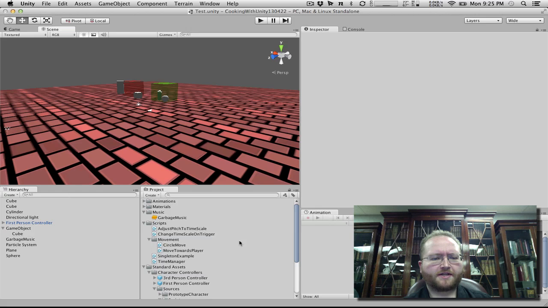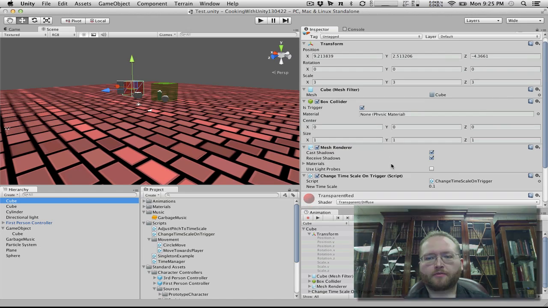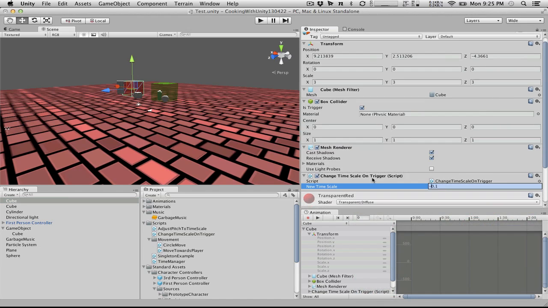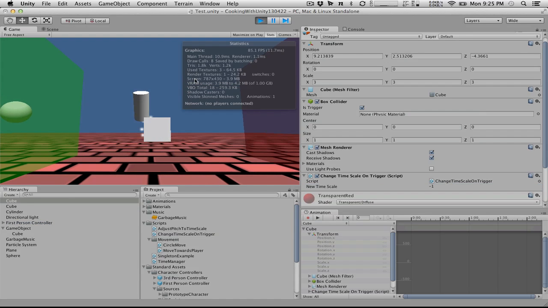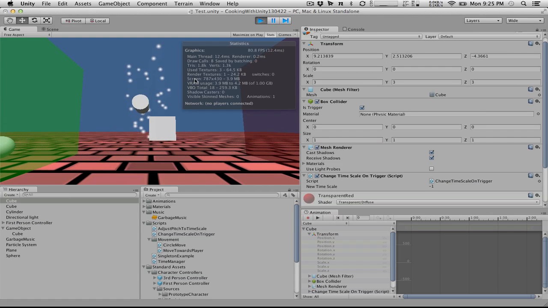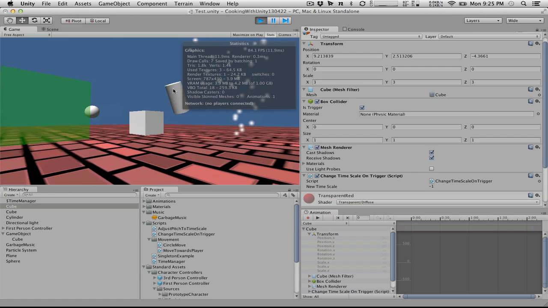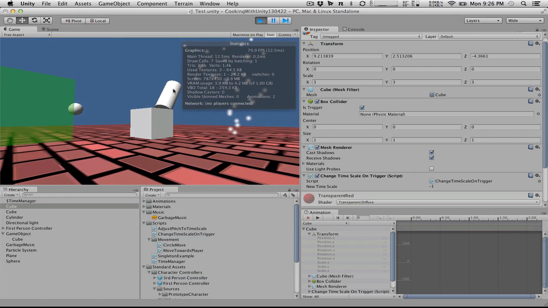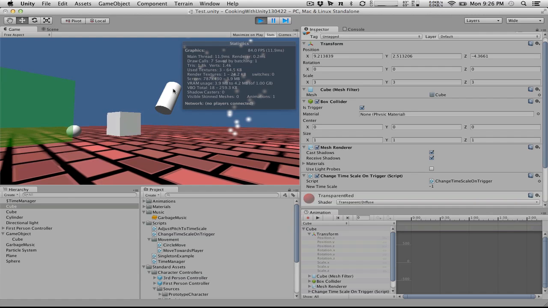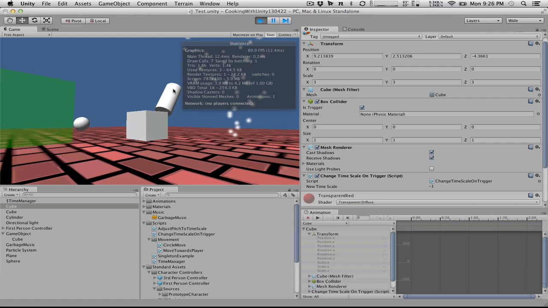So let's just do a quick test. We're going to take one of our cubes here, our slow down time cube, and set the new time scale to -1. Awesome. When we go into here, you'll see that the sphere that was rotating clockwise starts rotating the other direction.